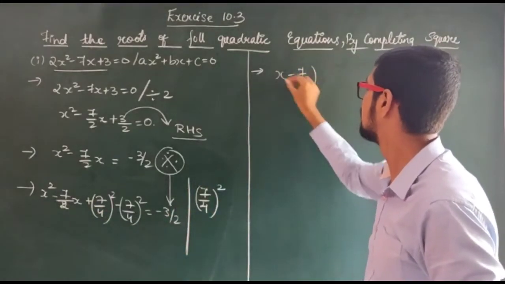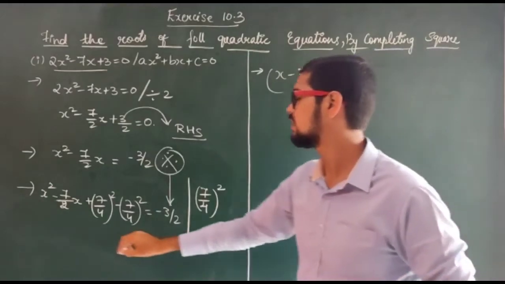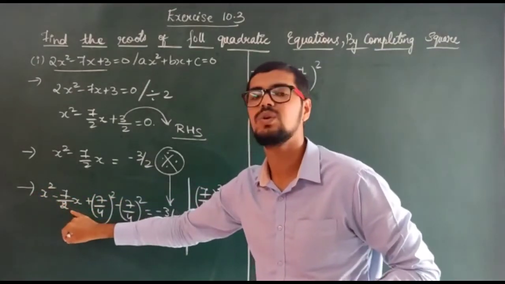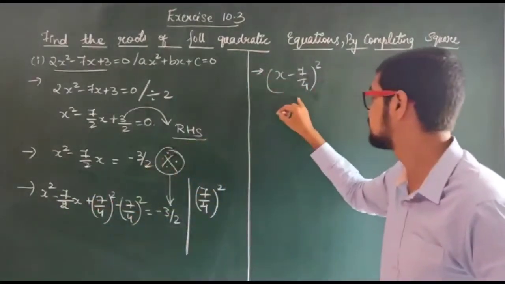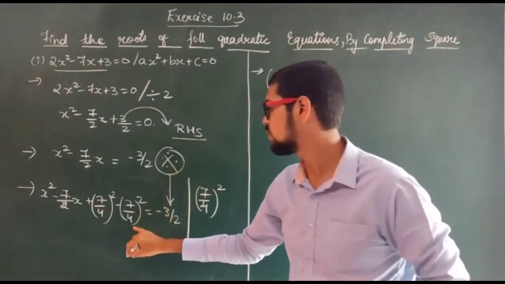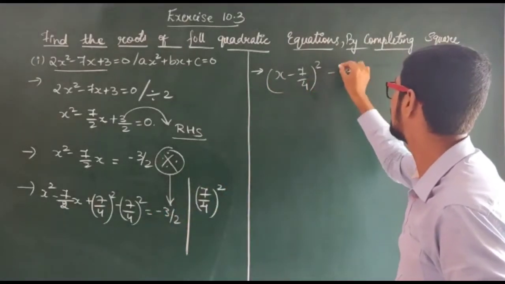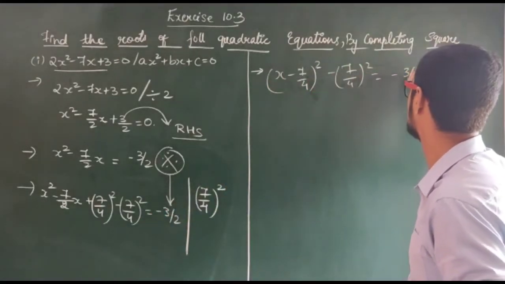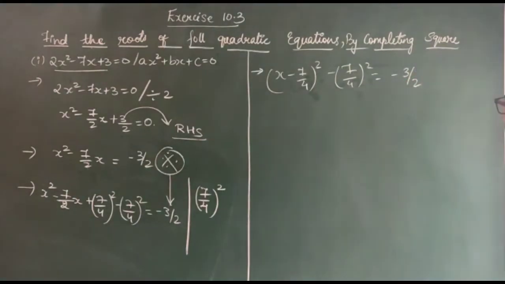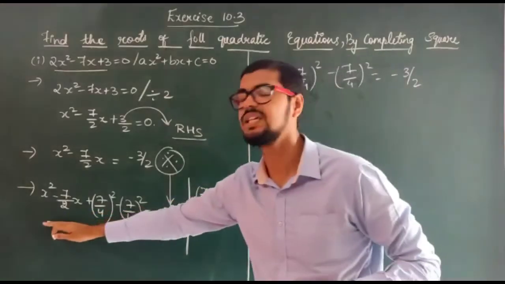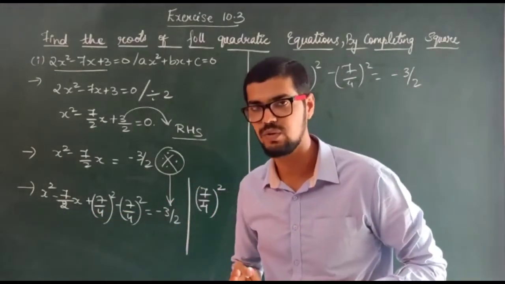So just close your eyes with this observation and write down here, that is a minus b whole square. What am I left out with? This is a square plus b square minus 2 into a into b. So this is a minus b whole square. I am left out with this term, that is minus 7 by 4 whole square is equal to minus 3 by 2. So with this we have completed the fifth step, that is making this equation into complete square form.